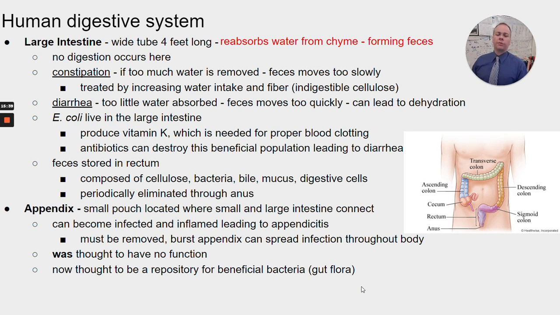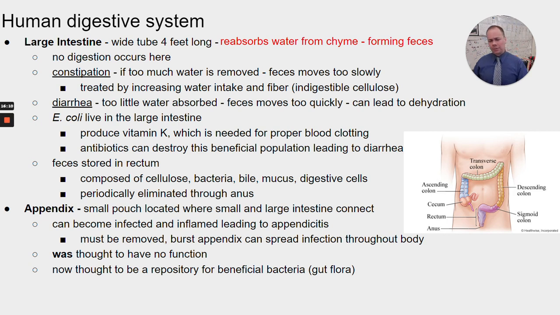When I was 12 years old, my appendix got infected. Bacteria can get into it and cause an infection, cause it to swell up. And in those cases, you might have to have your appendix removed. I had mine removed when I was 12. Because if the appendix ruptured, if it broke, the bacteria causing infection would spill inside of the abdominal cavity and can really cause serious problems. So it needs to be taken care of.